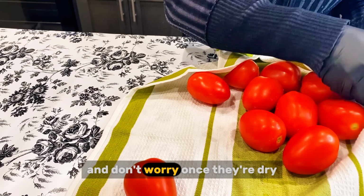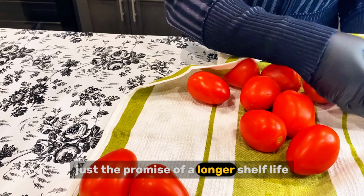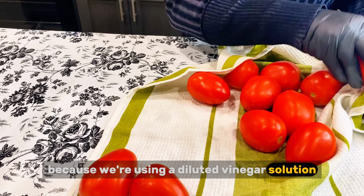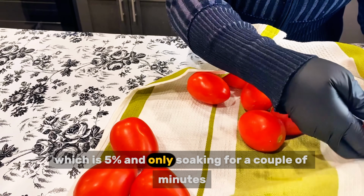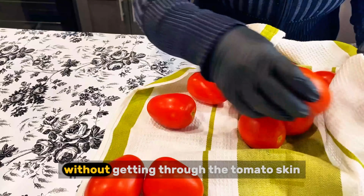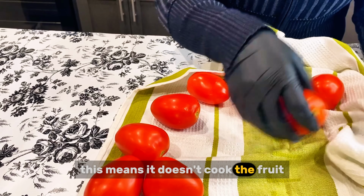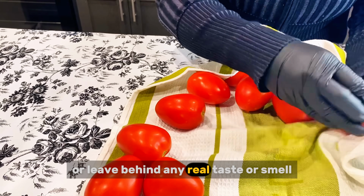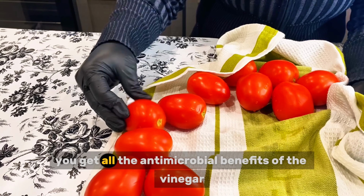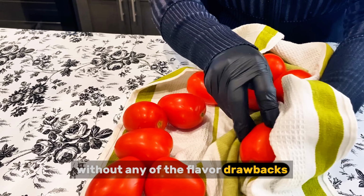And don't worry, once they're dry, you won't taste any vinegar, just the promise of a longer shelf life. Because we're using a diluted vinegar solution, which is 5%, and only soaking for a couple of minutes, the acid works its magic on the surface without getting through the tomato's skin. This means it doesn't cook the fruit or leave behind any real taste or smell, especially after you dry them off. You get all the antimicrobial benefits of the vinegar without any of the flavor drawbacks.